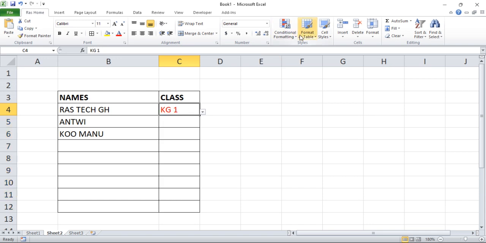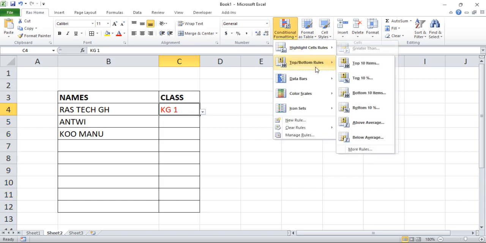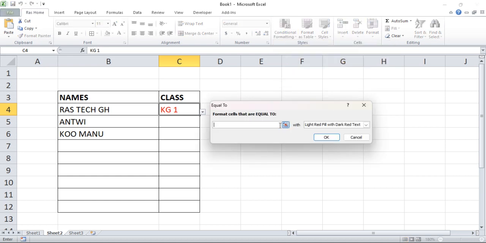So let's go to conditional formatting again. Then you come to highlight cell rules, equal to. Now, KG1. You make sure the spellings here are the same as in that particular list.